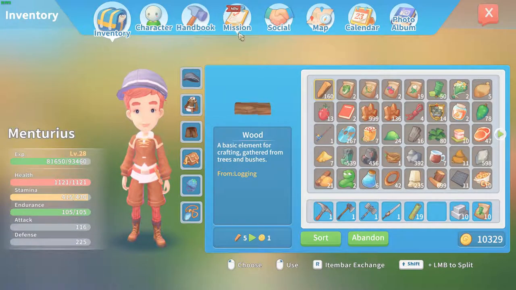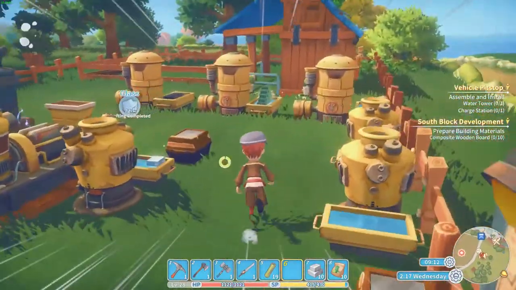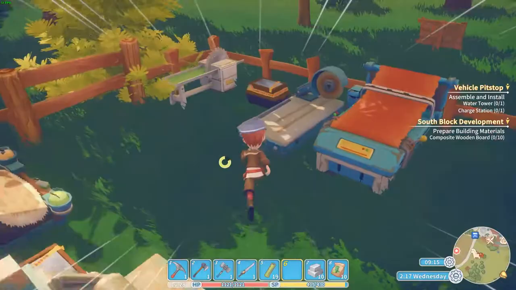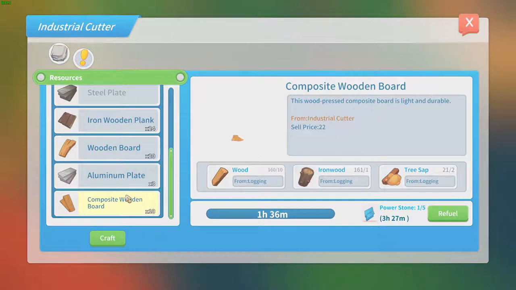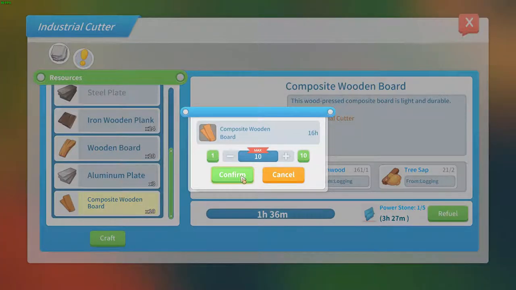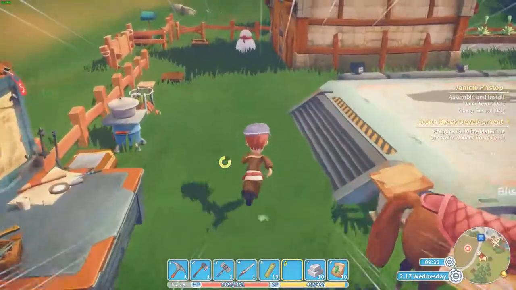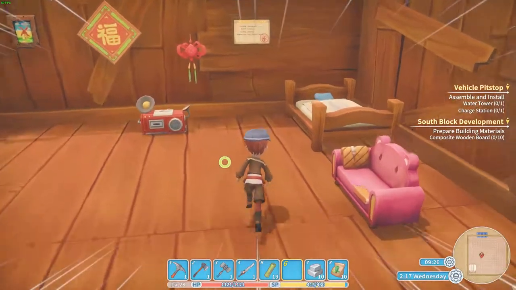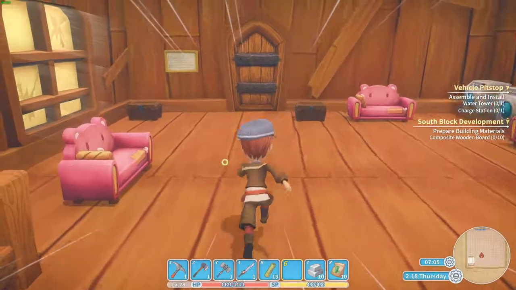What are the composite boards? No idea. Composite wooden boards. I guess I should have made them in this area. Yeah, there they are. Don't know how much I need to make, but oh, I need to make 10, so that's good. So let's do one more sleepy night and let's change that winning streak, because I'm not losing to Higgins in the last episode. That's not going to happen. Not on my watch.